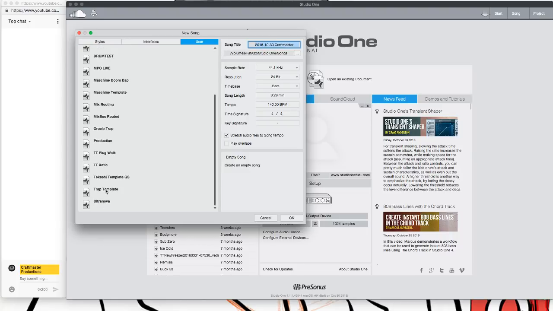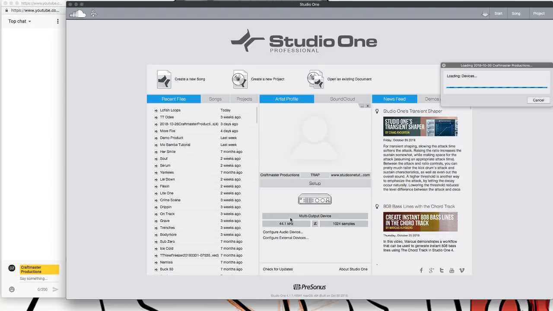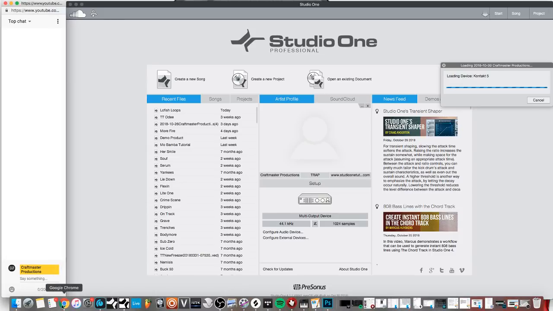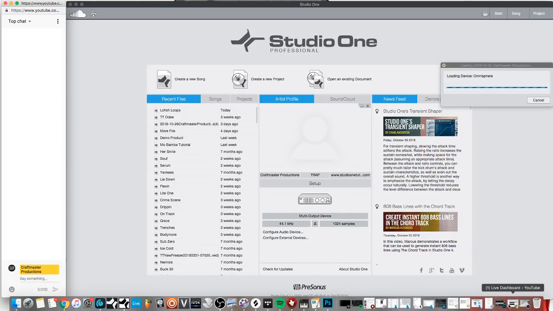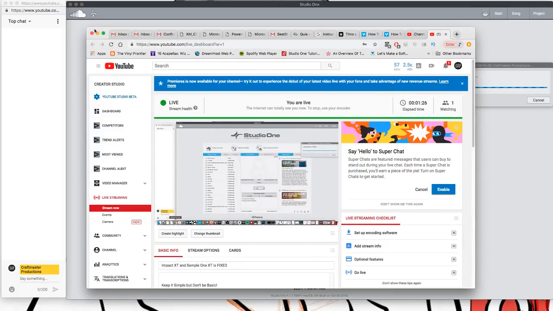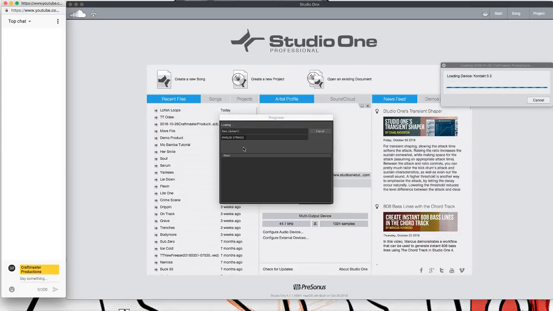So let me go to this, my template from Studio One 3 when I used to only use Sample One XT, regular Sample One, as my drums, and I loved it. Up until today, I've been having to use Machine for my drums, because the way that I program drums, when I do my fast hi-hat rolls, and even using 808s, we were having a problem with the dropout protection. It was cutting off notes.